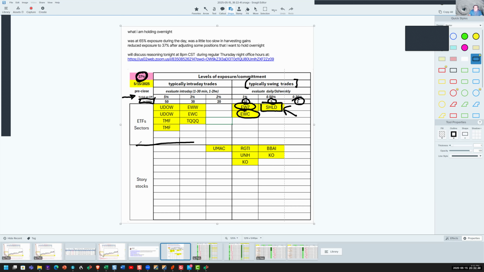And then when I look at specific story stocks, I have 5K positions in Coca-Cola and Big Bear AI. And I have an additional 10K position in Coca-Cola. And the reason for that was Coca-Cola started a few days ago as a 2K position. It started improving. I added money to it so it became a 5K position. And today was a great big turnaround day intraday. And so I added a 10K position.